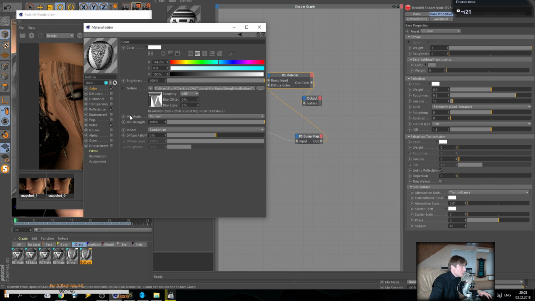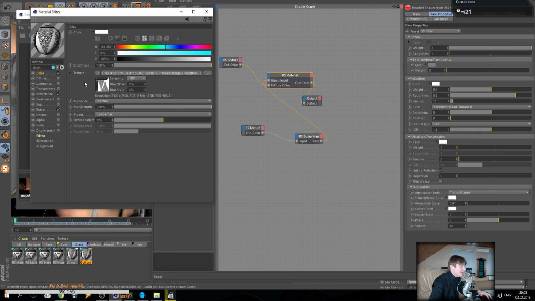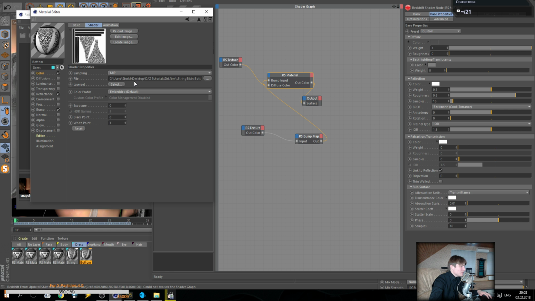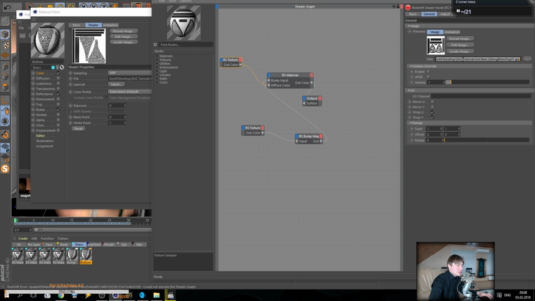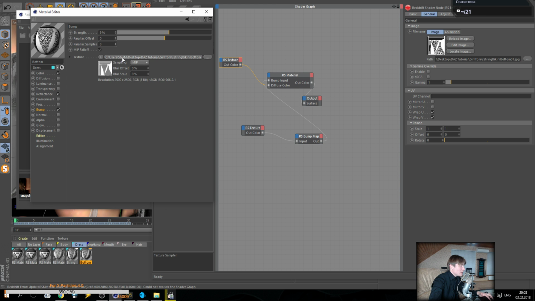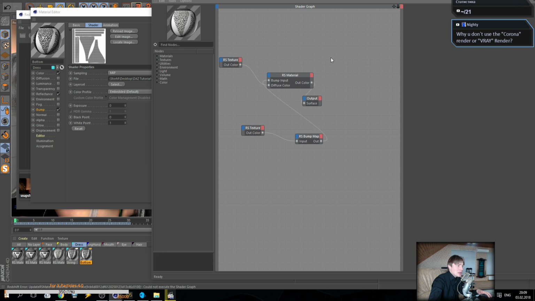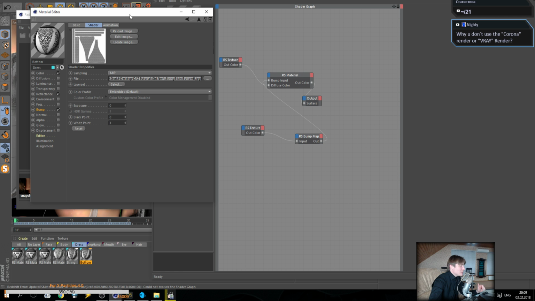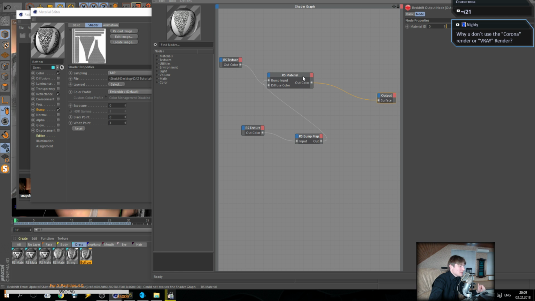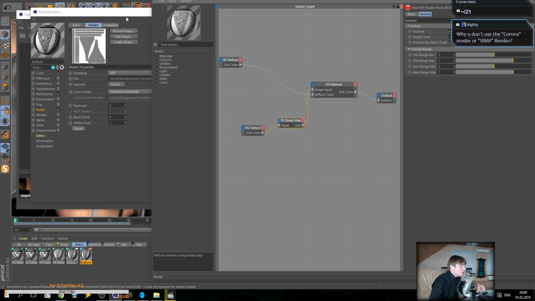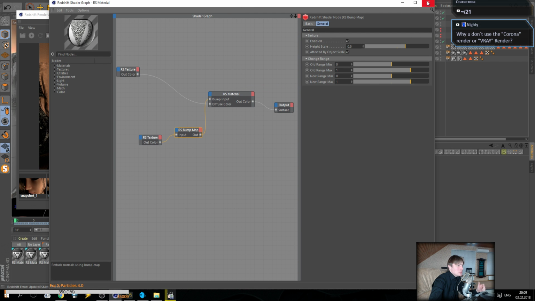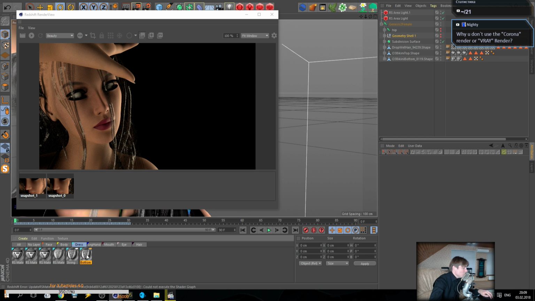So I know many of you are waiting for how to create hair, and for sure it will be interesting for you. I will show you very nice tricks how to create hair with Redshift, because many people ask why you don't use a Corona render or V-Ray render. Because I like GPU render. As for me, GPU render is faster and more interesting. But if somebody uses Corona or V-Ray render, it's up to you, absolutely. I am not stopping you.